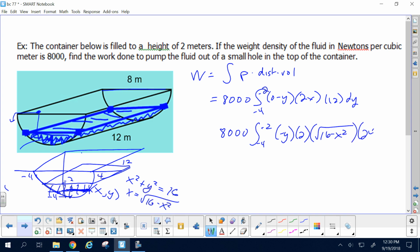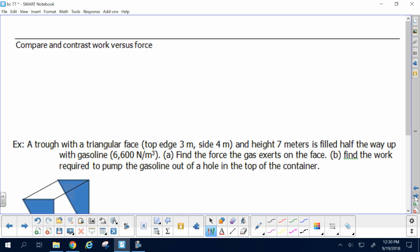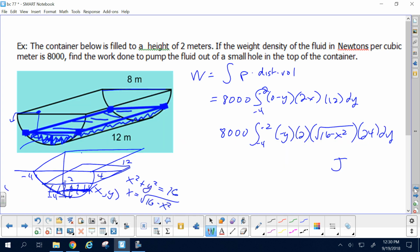And feel free to combine some constants or pull all the constants up. The units again are? Joules. Okay. You'll get really large numbers for these, by the way. Oh, yeah. What did I do? In the last thing, you said 16 minus 6. Well, yeah, they're also in the integral too, though. Should be 16 minus y squared. Oh, yeah, sorry.